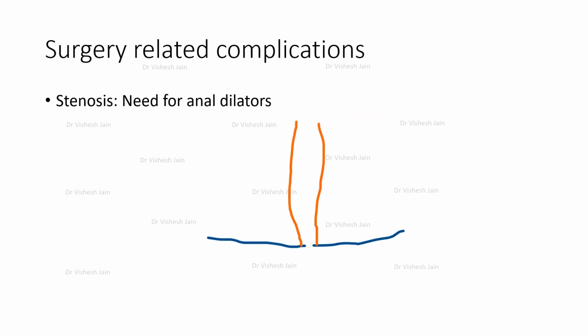In some cases, like we mentioned, there is the need for dilatation after the surgery. If the dilatation is not performed properly, then the opening may again become small, and therefore it is necessary to follow your doctor's advice and to use dilators as directed by your doctor or nurse. The dilators, once we insert them on a regular basis, maintain the caliber of the opening and do not allow it to become smaller.